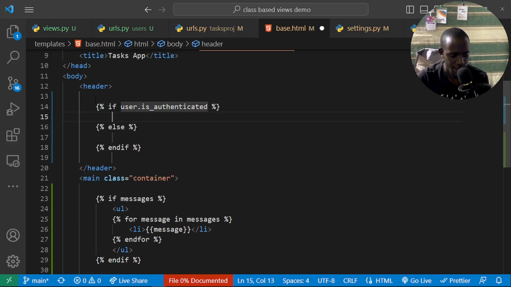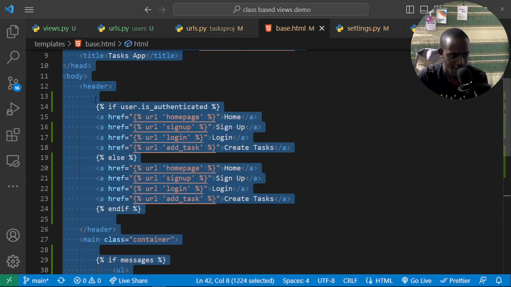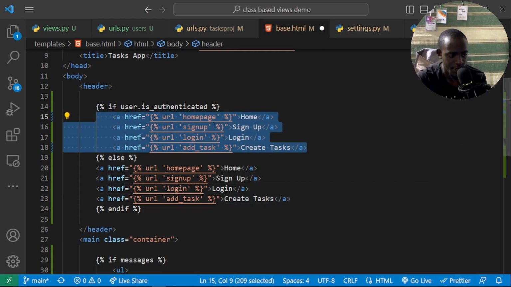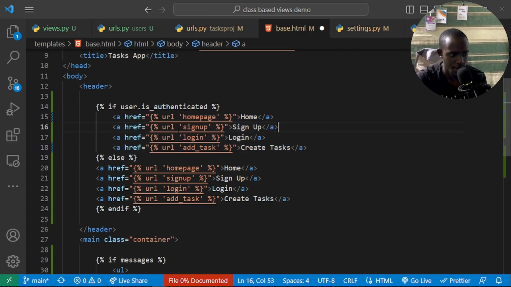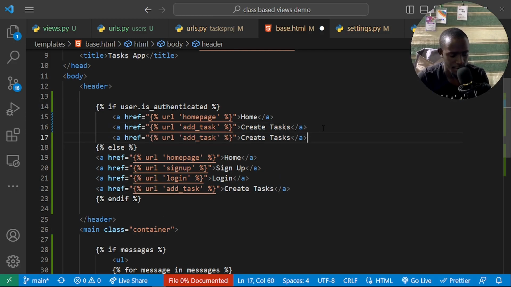Here I'll provide our URLs or our links. Then I'll also provide the same links right here. What we're going to do is modify this according to what we may want to display if the user is logged in or logged out. I'm going to begin with our links for when the user is authenticated. So we shall not have the sign up and login views. And another link we are going to have is the one for logout. I'm going to add that, but we do not have its URL, but we are going to create it later.